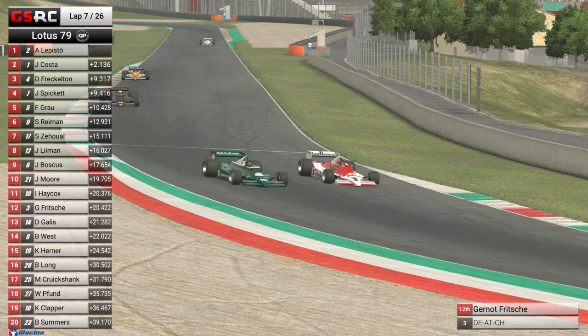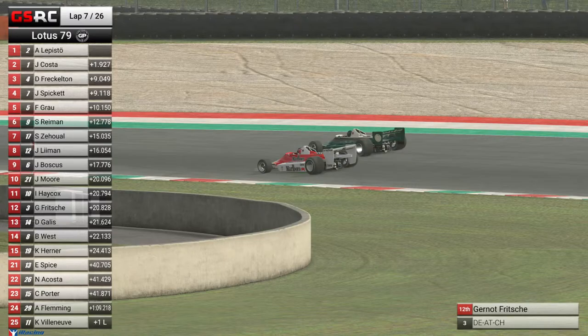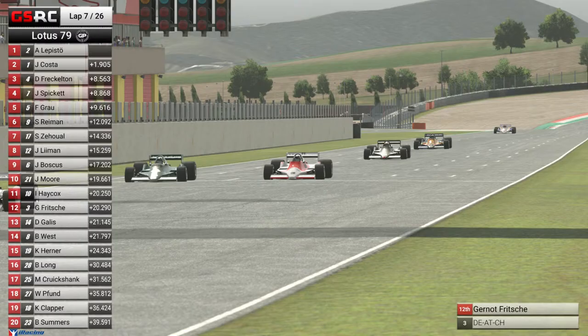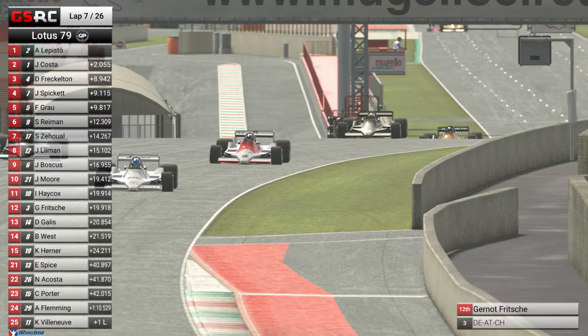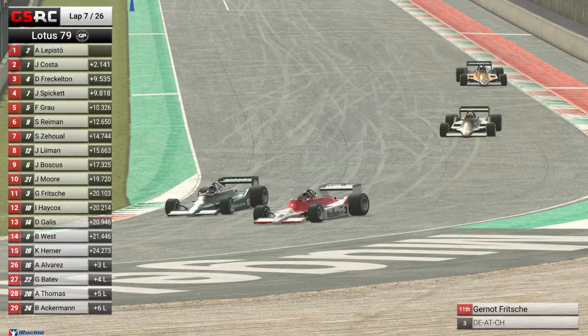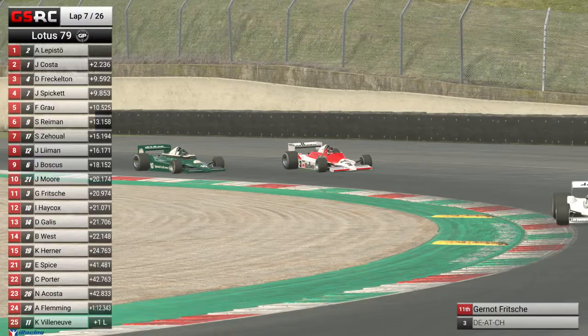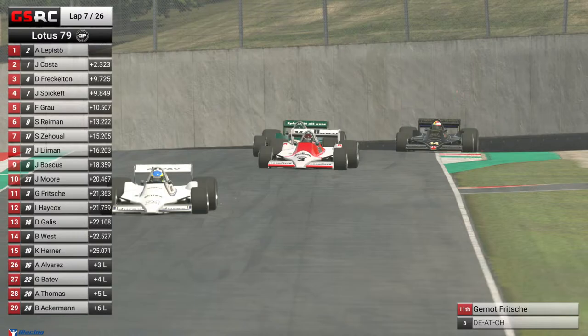Gernot Frisha versus Ian Haycox. Haycox around the outside, coming down through Boussine. And then it becomes a drag race once again along the main straight. In fact, they've got another one towing them along up in front. I can report that Spickett almost tried the inside into turn one this time as he went past us down into that first corner. Let's see who's got the guts under braking. Haycox has the inside, but Frisha is going to pull ahead. And he crucially is still ahead by the top of the hill here, so he boxes Haycox out on the outside. And look at the gentleman-like racing right there. Leaves plenty of room at Apex there. Says, hey, I still noticed you back there.